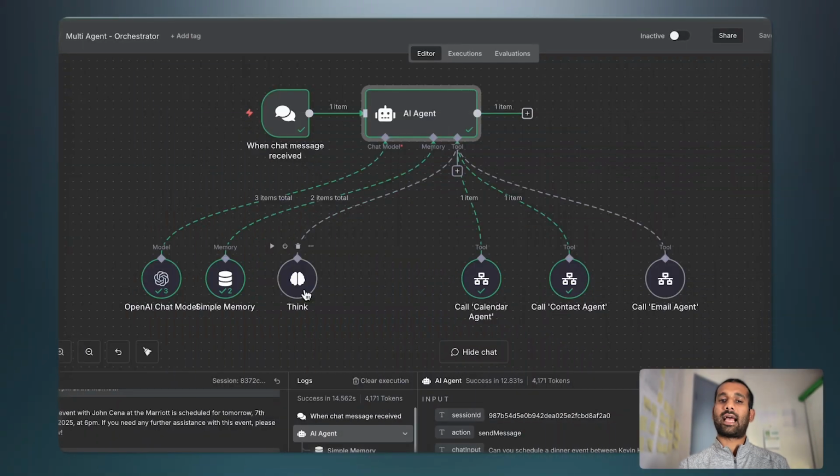So, to prevent the likelihood of that happening, we give it access to this Think tool, and that just makes it more likely that our agents perform better.